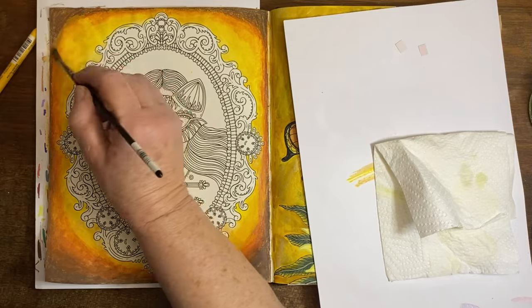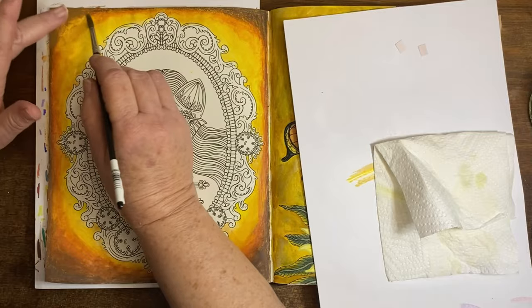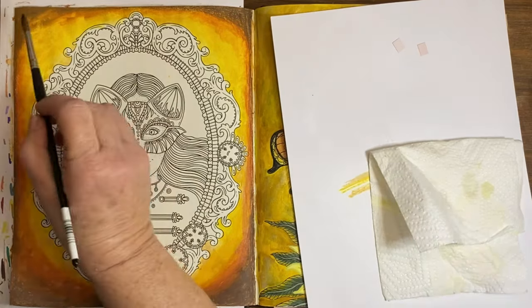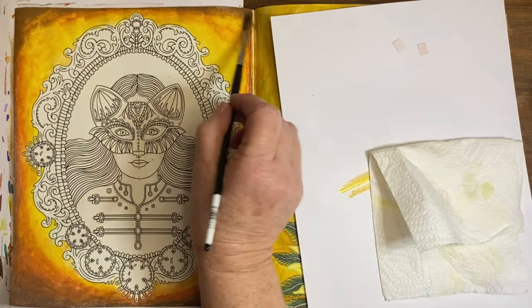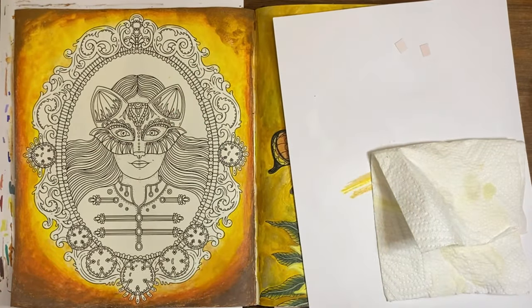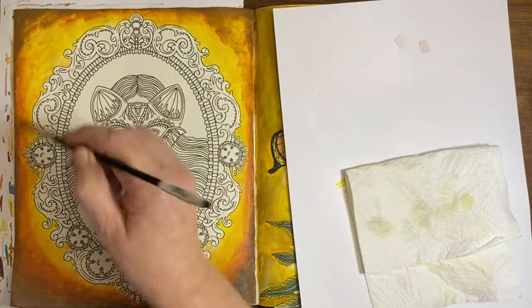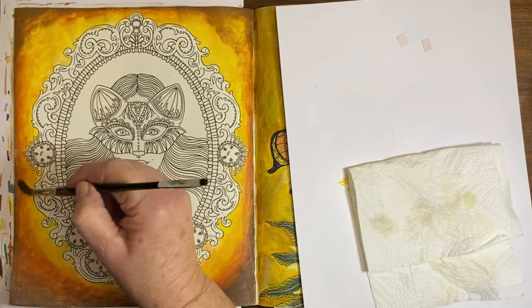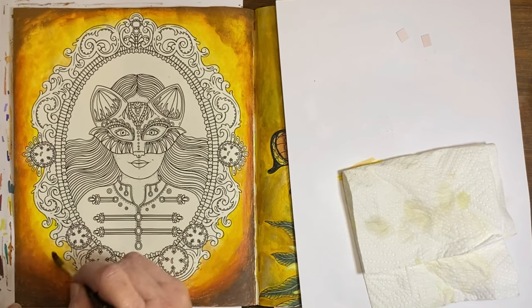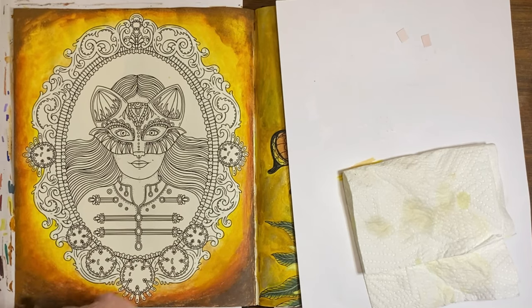And I'm going to just zoom in a little bit as well so that you can see what's going on. I would love to know in the comments, do you like it when I zoom in, or do you prefer the whole image just sort of at a bit of a distance? I once had a complaint from a viewer who let me know that my zooms made her feel ill, and I don't wish for anybody to feel ill. I just know that I personally, when I'm watching somebody's video, like to be able to see what's going on better than if it's in a distance. So I'm trying not to use too much movement, but I do try to kind of make it look right.